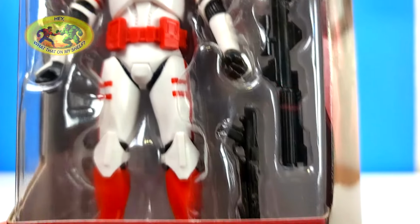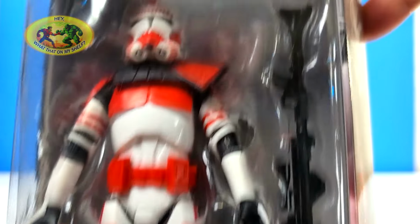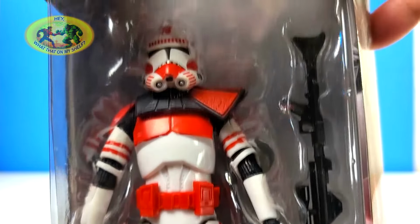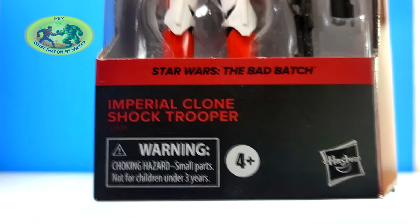He's got his big boy blaster, little boy blaster. Technical terms? Not. I'm not good with blaster names, so I don't remember. I should probably remember what those two are, because every clone comes with both of those blasters. One of these days I'll remember.